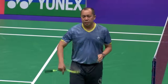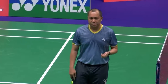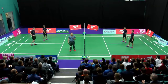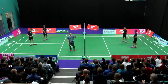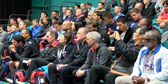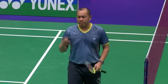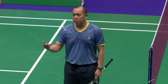For ladies' doubles now, you can see countries like China and Japan mostly do not concentrate on tactical or technical games. They are focusing more on endurance, defense, and covering the court. You can see Japan now play toss, drop; whoever can last, who is mentally strong, will win the game. But for men's doubles, we need a lot of tactical game, especially service and return of service. Once we serve well, we intercept well, and we are controlling the game.